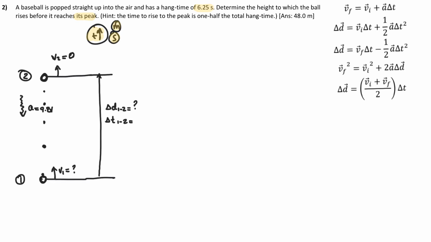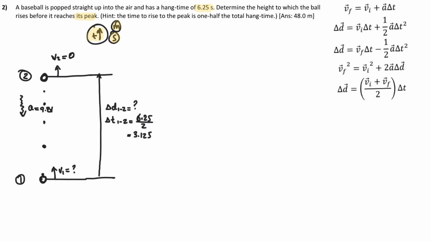For the hang time, or sorry, for our total time, we know that it's half of 6.25, so I'm just going to put 6.25 divided by 2, and that's going to equal 3.125. Note that I'm not rounding my value to 3 significant figures yet. I will only round my very final answer here, and not anything in my intermediate steps. I believe I have all the information that I need for this question.